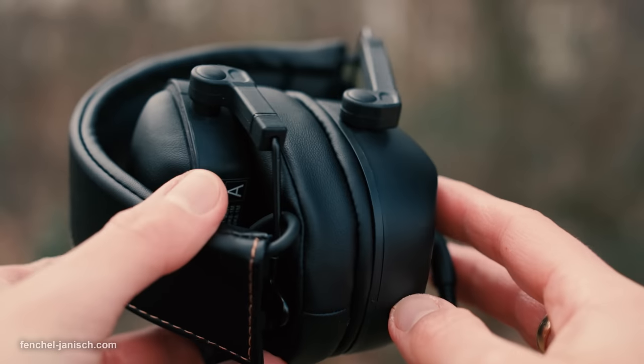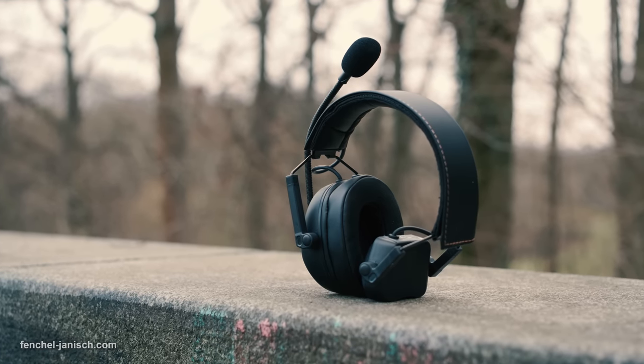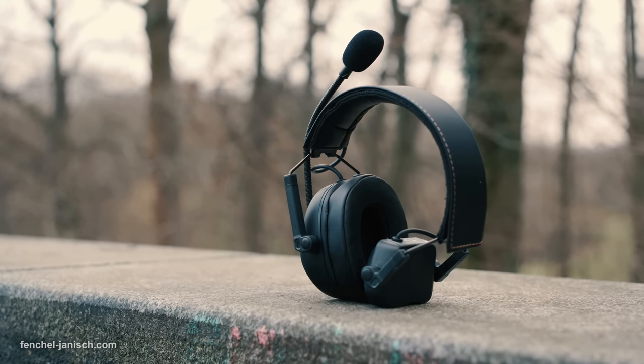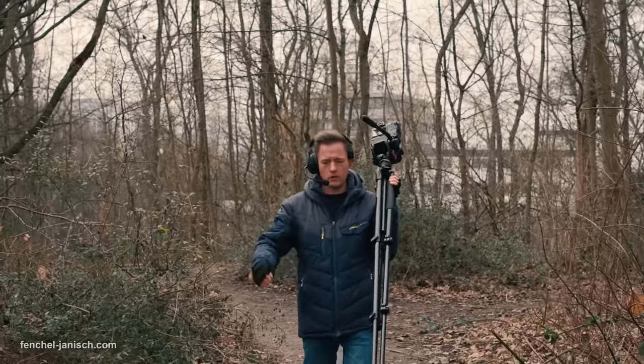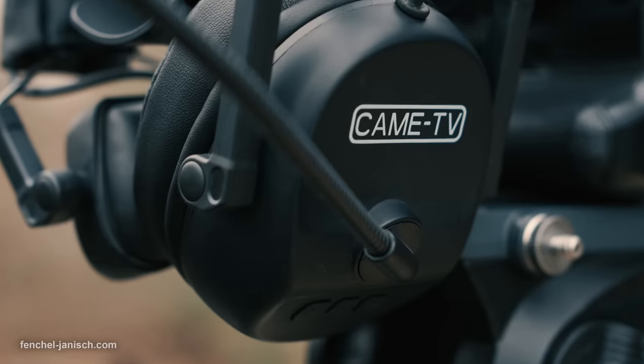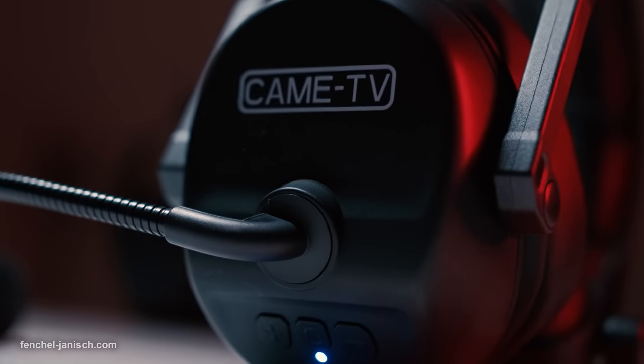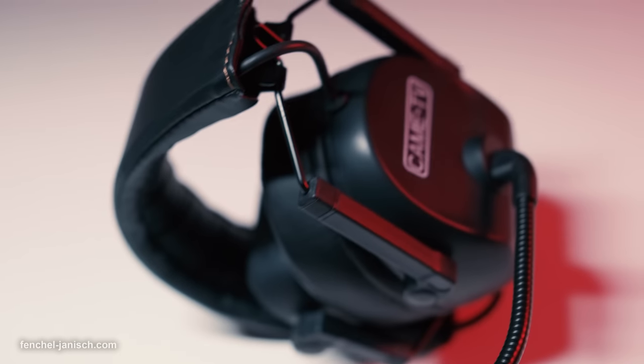It would also be helpful to have easy-to-spot labeling on each headset to tell them apart quickly, especially the master headset. Nonetheless, the Came-TV Kuminik 8 is a well-working intercom system that is comfortable to wear for multiple hours, has a solid audio signal, and is easy to use.